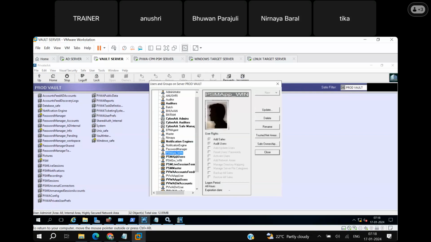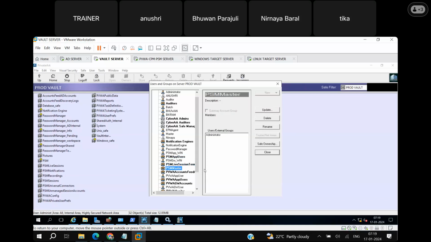App user is responsible for internal processing of the application, means in order to launch the PSM application in the backend, this app user is responsible. Gateway user, as the name indicates, will fetch the credentials from the vault and establish connections to the end users. Okay. And the default groups that got created are PSM app users group, PSM live session terminators group, and PSM master group. Yes, these are the groups related to PSM.